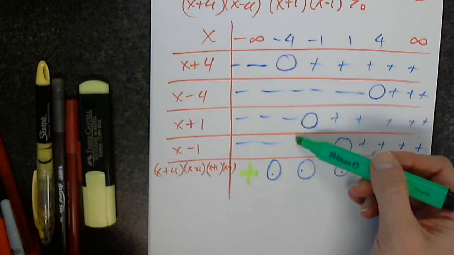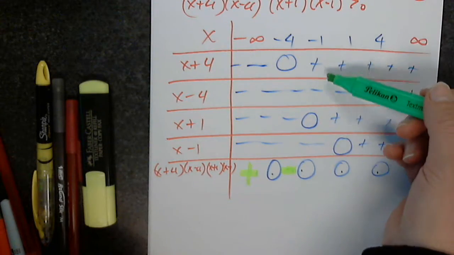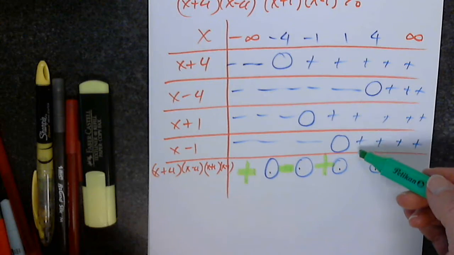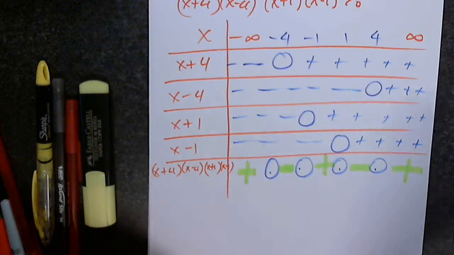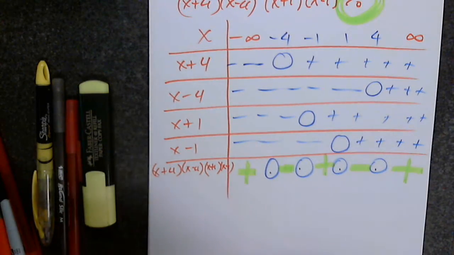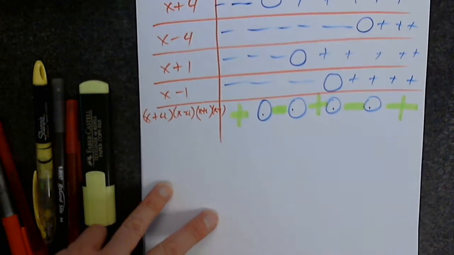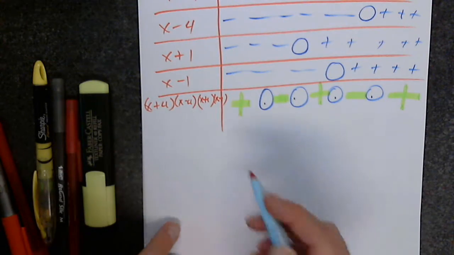In the next subinterval, I count 3 negatives. In the next subinterval, I count 2 negatives. In the next subinterval, I count 1 negative. And the last one, no negatives. Now I'm asking myself, which sign do I pick? I pick positive. So everywhere I see the product to be positive, I have to pick the x values as being part of the solution.